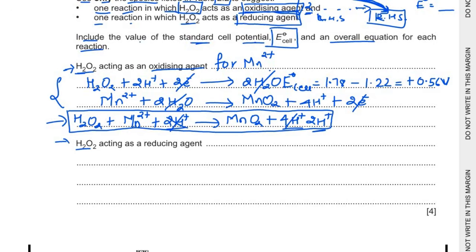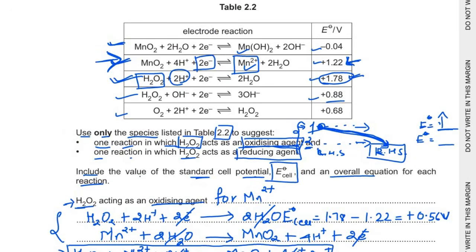Now hydrogen peroxide acting as a reducing agent. Here the same logic applies. If we have a look at the same thing, you need to choose an equation where hydrogen peroxide has a smaller value, then only it will act as a reducing agent. Why? Because it goes reverse. If the species in equation 1 is going to oxidize the species on the right hand side of the second equation, then it goes reverse: the species on the right hand side of the second equation is going to reduce the species of equation 1 on the left hand side. It goes reverse. So this has to be the reducing agent.